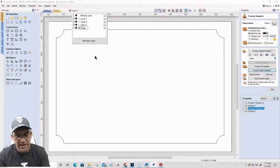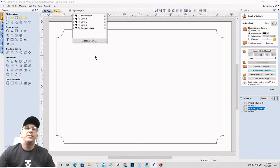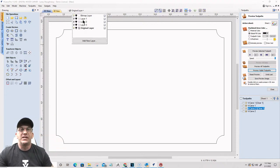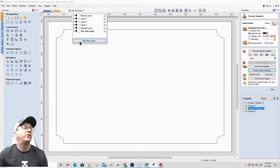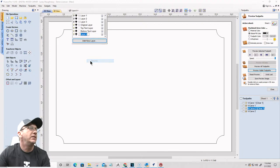Now, by default, when you start a job, you're going to have layer one. Rename layer one to your original layer. For me, I've got 4 layers in here because I've got other stuff hiding in the background for this class. So my original layer is going to be down here. I'm going to create a new layer from there. I'm going to call this my top text layer. I'm going to create my third layer, which is going to be my bottom text layer.